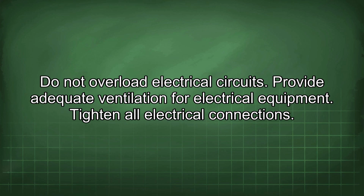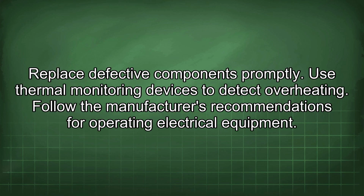Do not overload electrical circuits. Provide adequate ventilation for electrical equipment. Tighten all electrical connections. Replace defective components promptly. Use thermal monitoring devices to detect overheating. Follow the manufacturer's recommendations for operating electrical equipment.